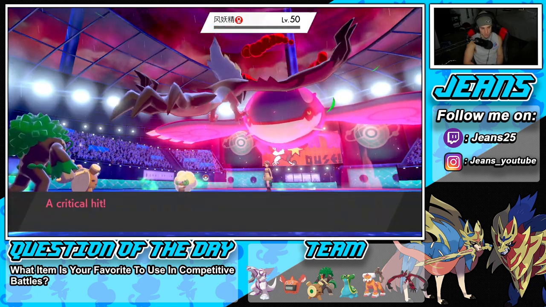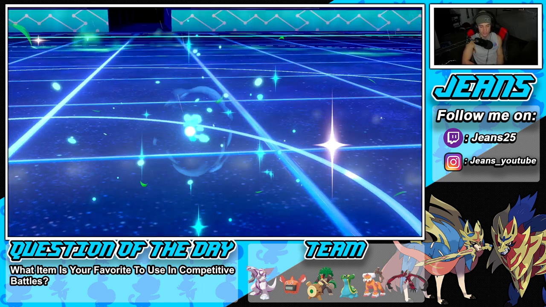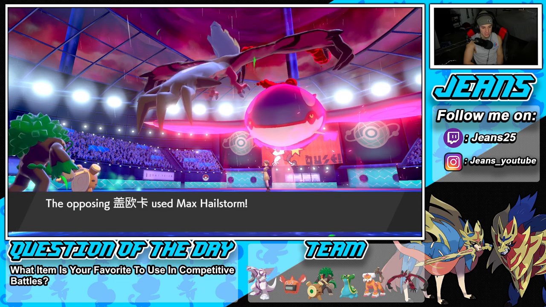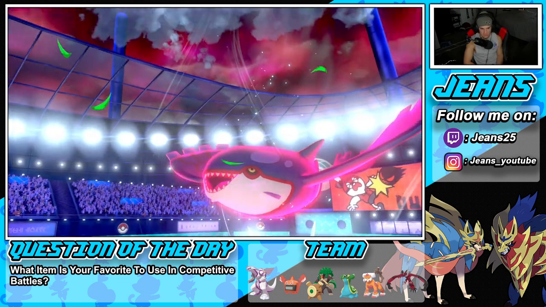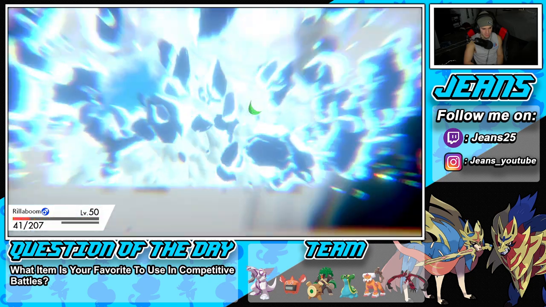And what is he going for? If I had to guess, he's going to go for a Hailstorm, right? We get a crit, but it was taking him out, no problem. He's going for a Hailstorm. He does go for the Hailstorm. Can we eat this? Go into Yveltal, please. No way. Yeah, he goes into Rillaboom. Eat this up. Yeah, no shot.